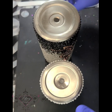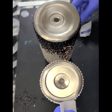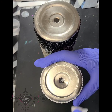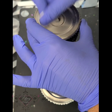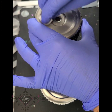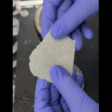And then what I like to do is take a little bit of alcohol and take off any of the adhesive from the sticker. This is just regular rubbing alcohol, and just clean off any gunk that's left behind, giving it a little bit of a wipe down, like so. Don't be too worried if you can't get all of it off, because you're going to be doing some sanding. So there we go.